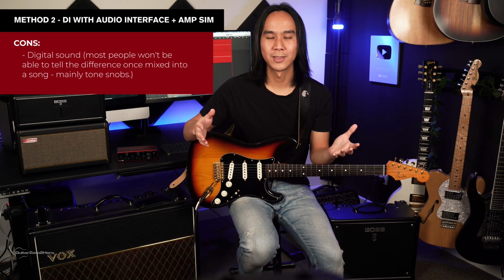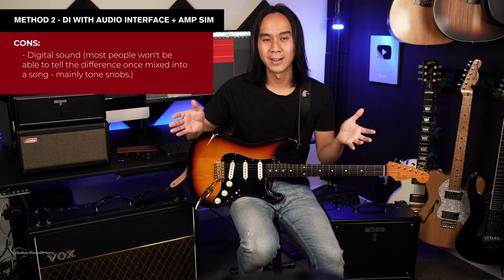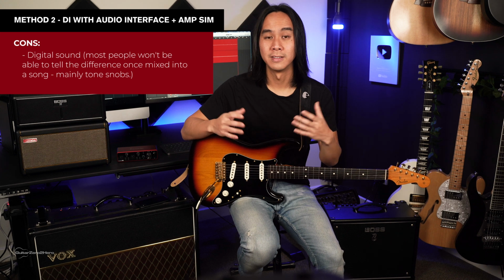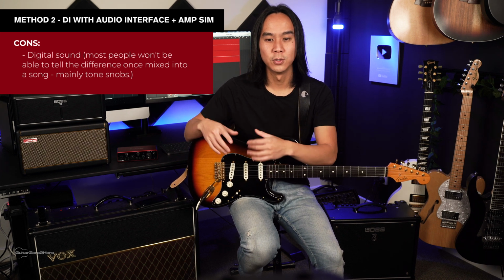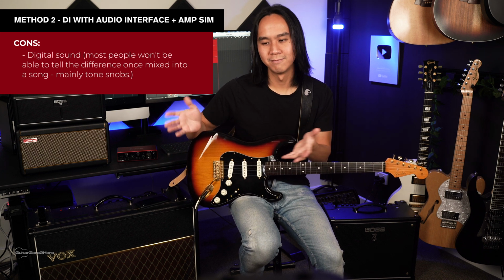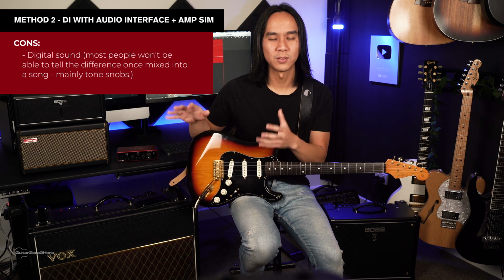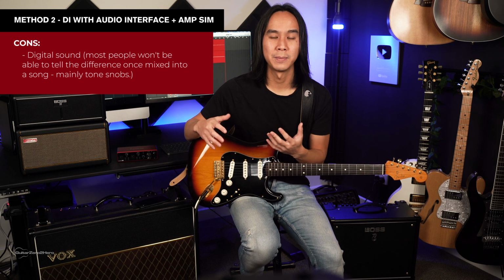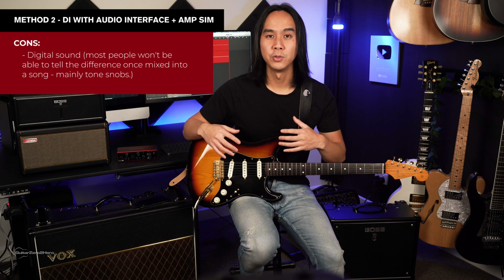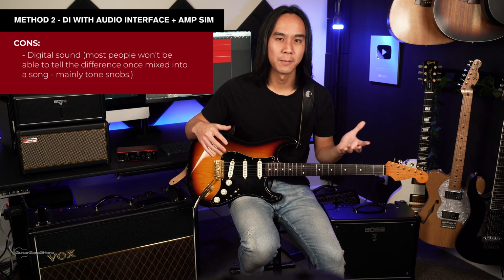I will say again though, that almost 99% of people will not be able to tell, once mixed into a song, the difference between a processed signal or something that's actually been mic'd. But if you are a guitar purist, then this method might not be for you, but it's a really versatile method in my opinion. When you have an audio interface like the Focusrite Scarlett, you can expand your setup by buying a mic and then being able to record vocals and acoustic guitar as well, and even percussion.